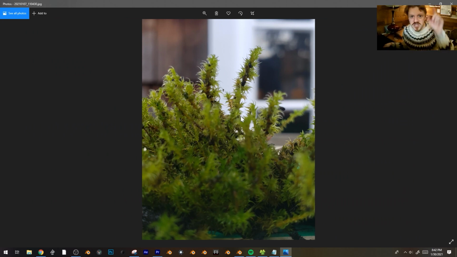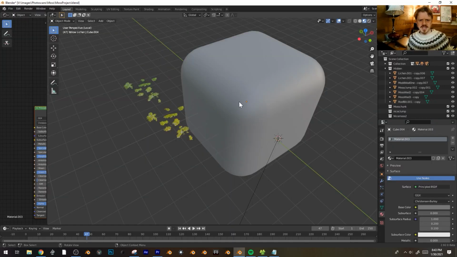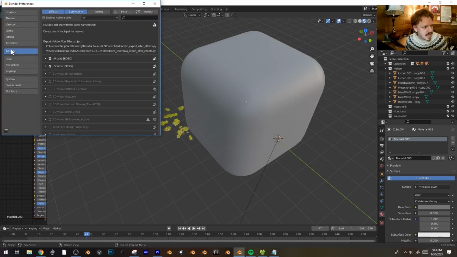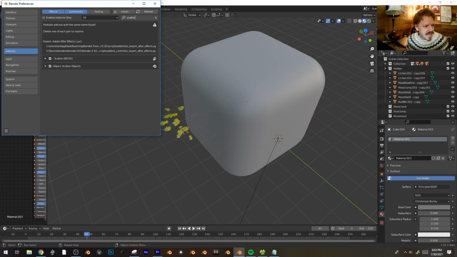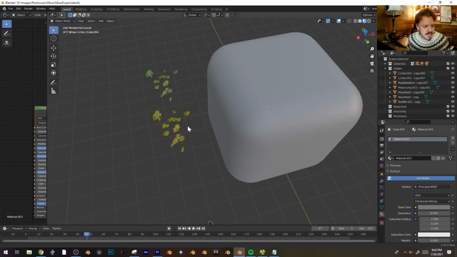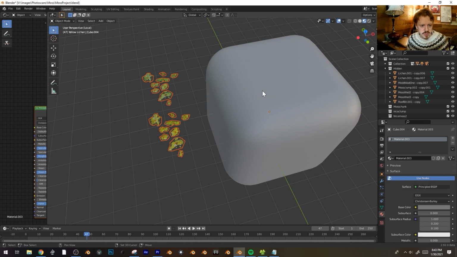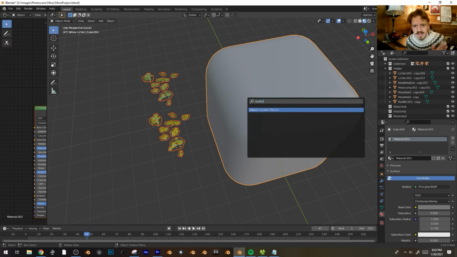And before I lose your attention, I want to show you something very quick. Do you guys know that Blender has a built-in scatter add-on? Because I did not know this. You go Edit, Preferences, Add-ons, type in Scatter, and make sure Scatter Objects is checked. If you think you're going to be using it a lot, go Save Preferences, so it'll always be there. You select what you want to scatter, then shift-click on whatever you want to scatter it onto, to make it the active object. You can see it's outlined in yellow. That means it's the active object. Hit F3, type in Scatter.